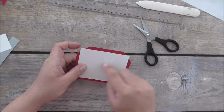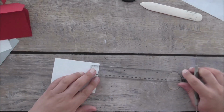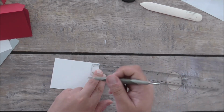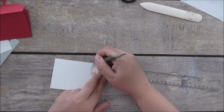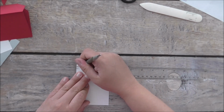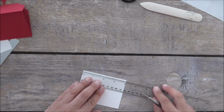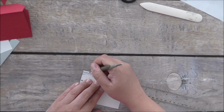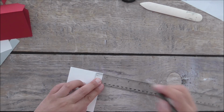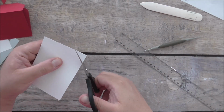Okay, and with the inside panel, we might as well cut the inside panel. Of course, you'll see that there are corners. So what you'll need to do is make tick marks on here as well with your ruler. So you will need 9/16 of an inch, or just the 1/16 mark past the 1/2 inch mark. So I'll just make a tick mark there, and I'll do that again there, and then I'll do it on the other side, there, and again there. Okay, and we'll just grab our scissors and we're just going to cut across those tick marks.